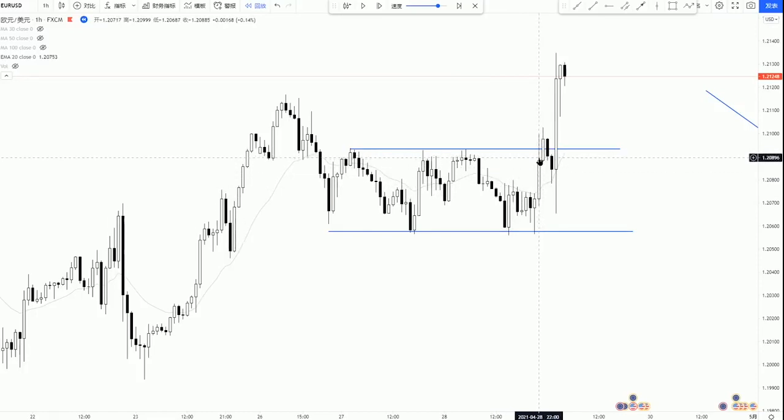We'd better see a continuation with pressure before a breakout, or wait for a breakout pullback before a breakout pattern. For example, in the breakout phase we have a continuation of the positive line and then immediately a pullback of the negative line, a pullback of two negative lines. We put a breakout order above the breakout band high and a stop loss below the breakout band low. We are very conservative in trading this range break in this way.